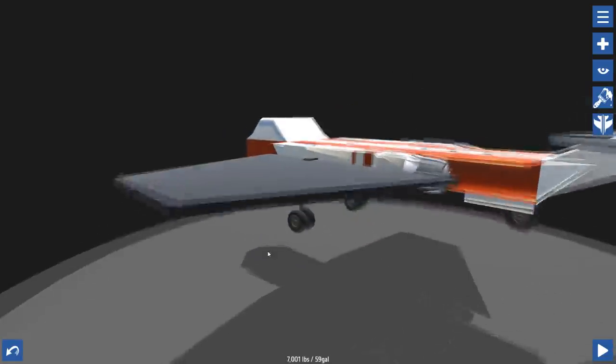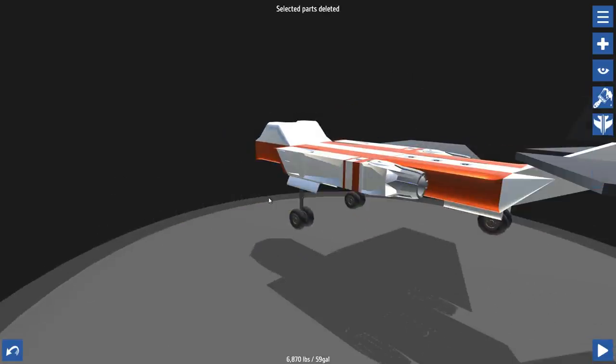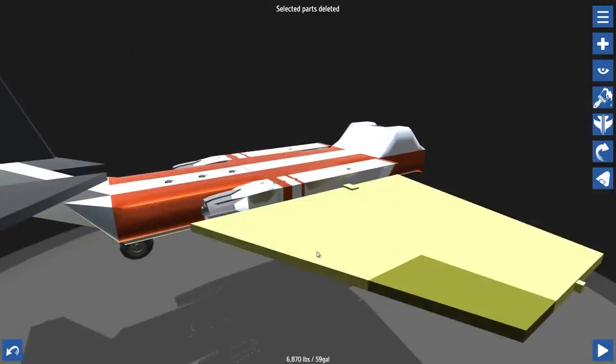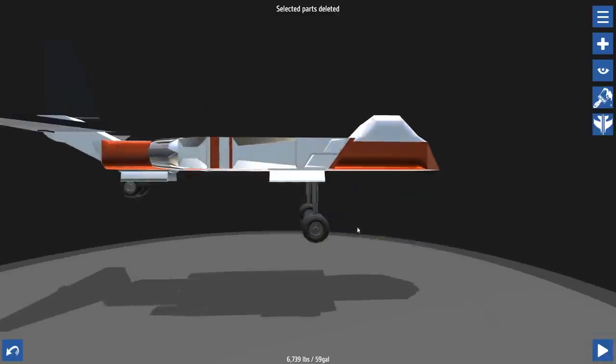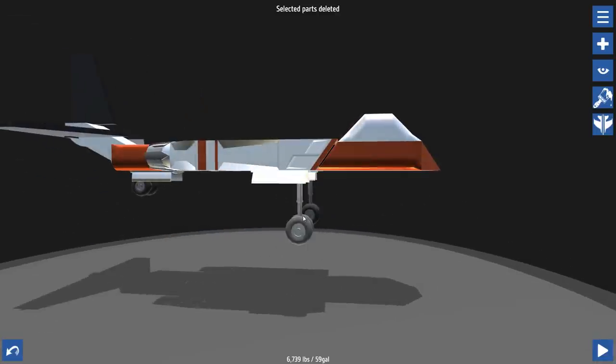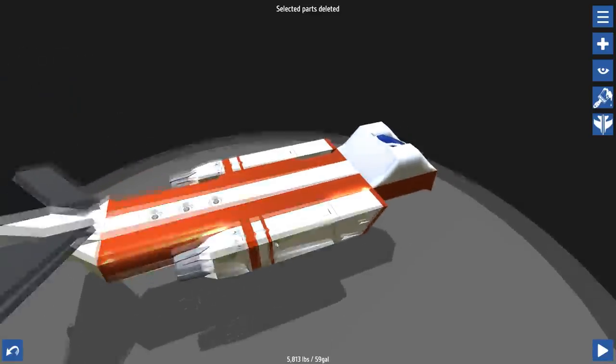The perfect name. So the first thing we need to do is clip its wings. It does not need wings anymore. It is not going to be flying, hopefully. We'll keep the back section for now. I mean, we need some sort of steering. These wheels are just not going to work, so we can get rid of those. These wheels as well, we're not going to need those.